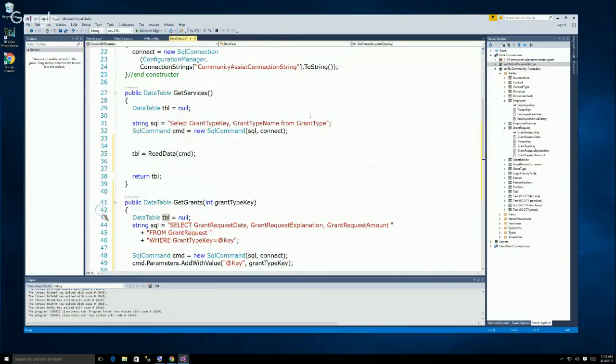So for the first table, we're only seeing the grant type name, but the key is bound. The grant type key is bound. Yes, it is, in the data, in the drop-down list. And then for the second type, we're using this added value as our parameter to make our parameter here. So we're saying for this parameter, grant type key of the first type, only show the values that have that relationship.